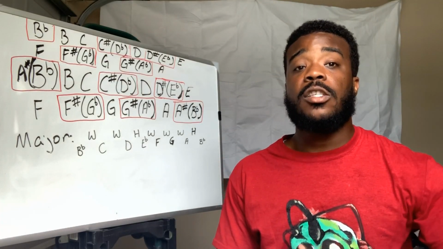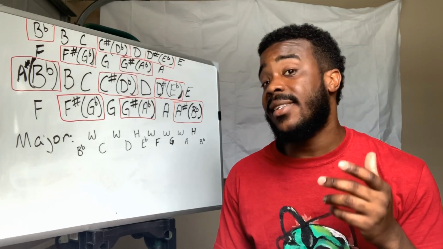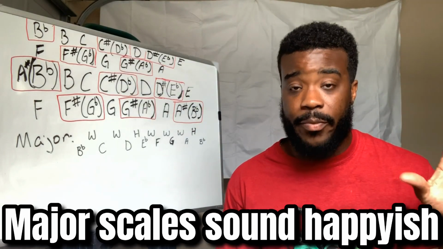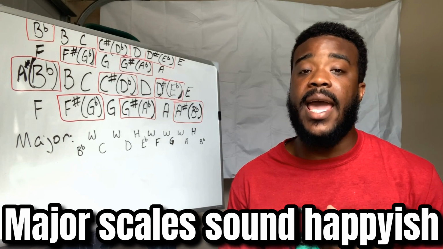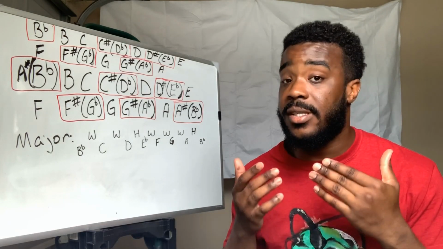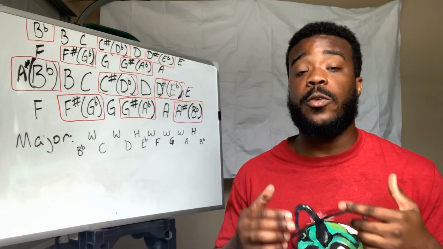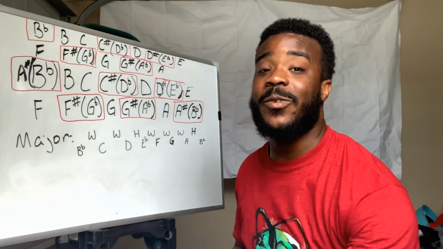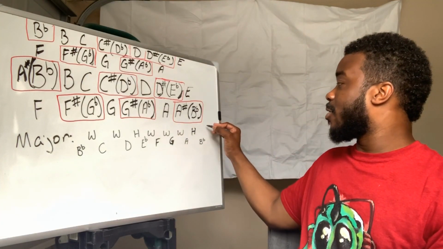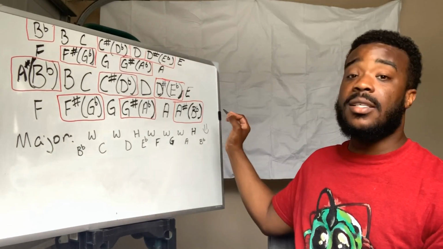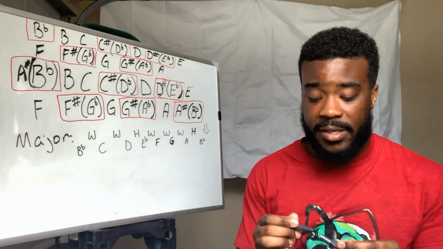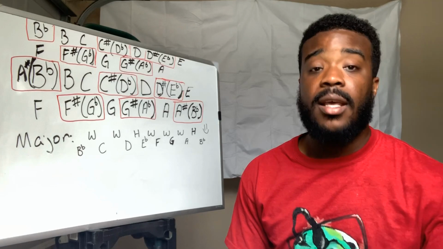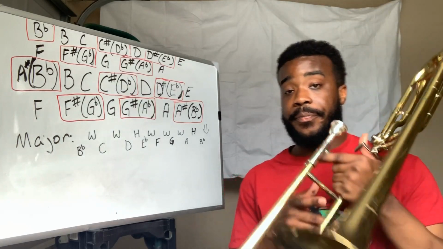And see how it sounds. A major scale is always going to sound like a happy type of song, all right? It's always going to sound like a happy song when you're dealing with a major scale, okay? So I want you guys to remember that. Major scale, and that's the reason why in the beginning I had this little smiley face right here, because a major scale is a happy scale, okay? So this is what the B flat scale is going to sound like.